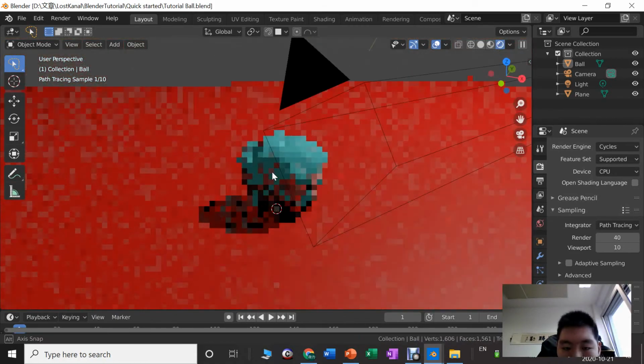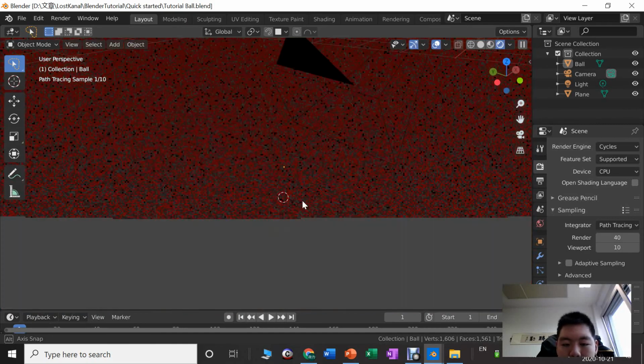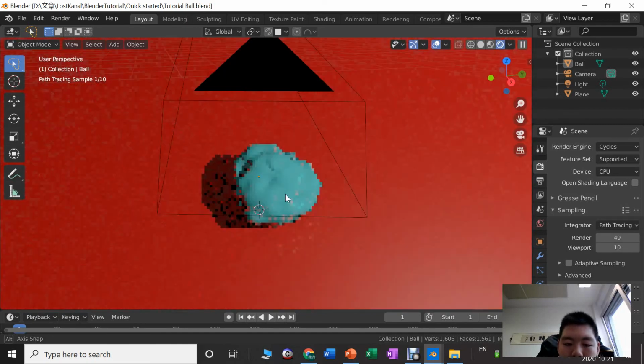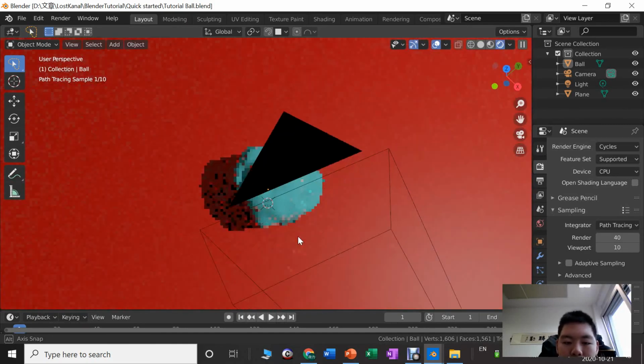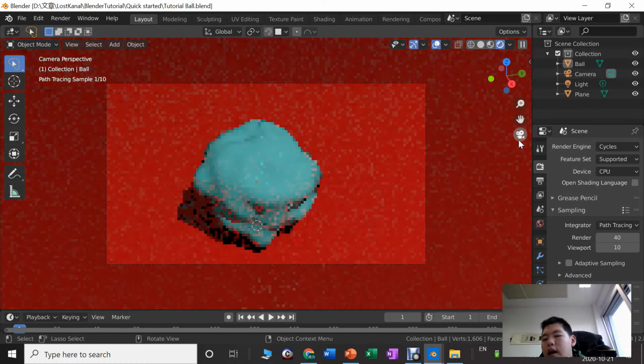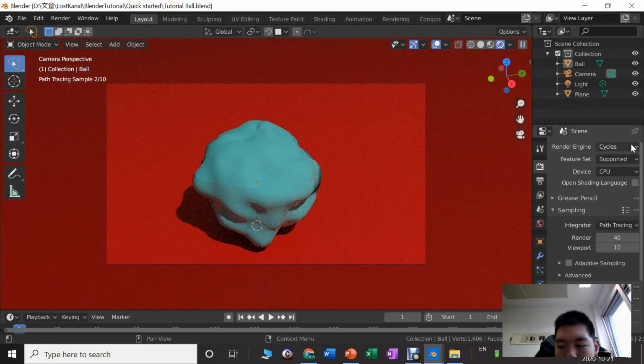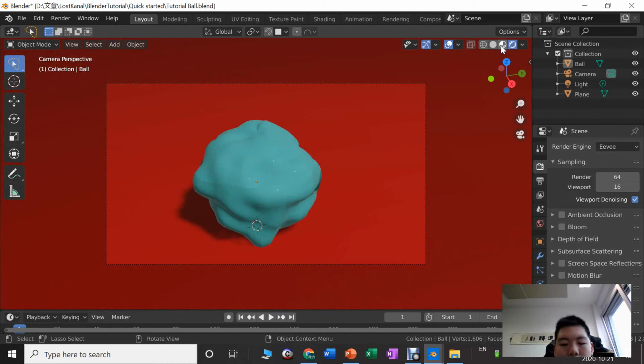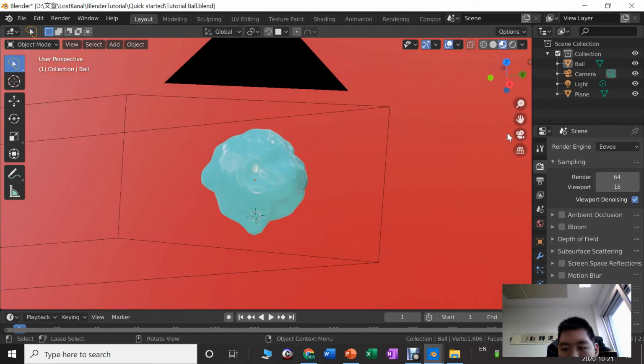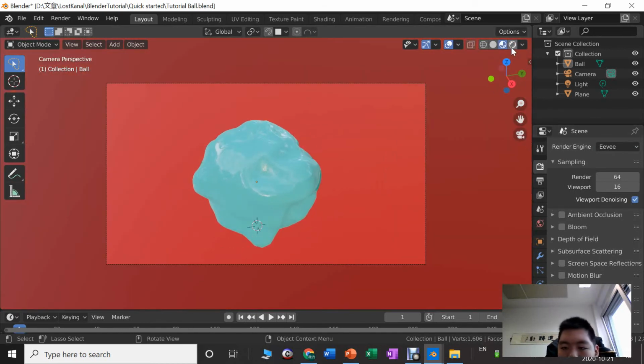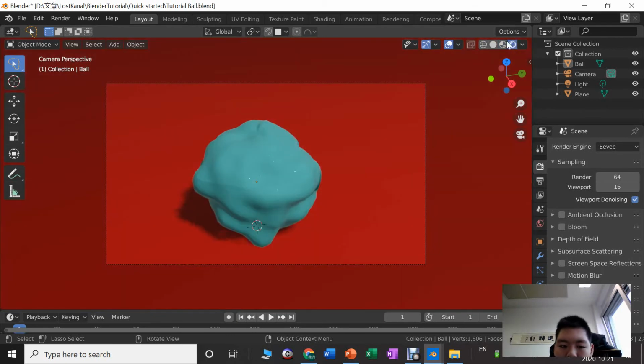And if you move around the whole time, you can see it stays pixelated. Anyways, let's switch back to camera and switch back to Eevee. At least it's better than the material view.